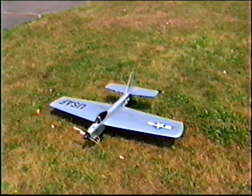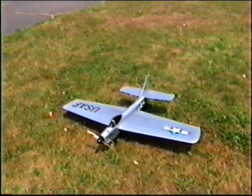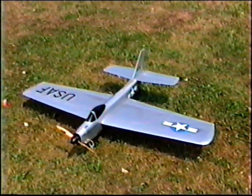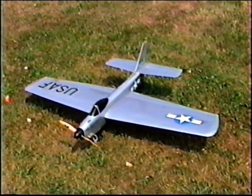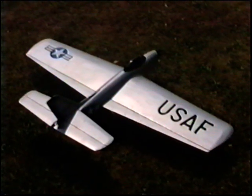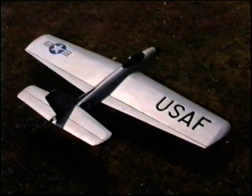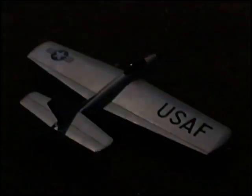Hey, the truth is, when I was a kid, I built one of these, and I wasn't so sure how to put all those little sticks around the top block and the bottom block. Yeah. It looked like a Lincoln log kit gone wild on drugs. 8-inch tail moment. Mine comes out tail heavy. Hard to believe. Saber stunt.